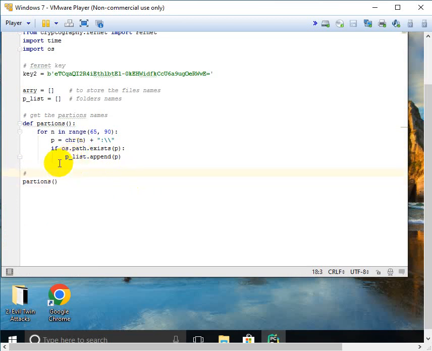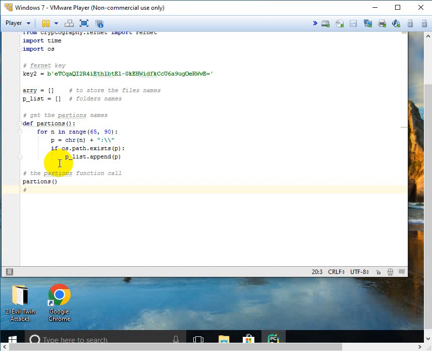Let's put a comment here that indicates this is the partition function call. As we said before, we need to exclude the C partition from the decryption process, because the files in the C partition are not encrypted, since it has files that need administrator permission, and these files would cause a problem in the encryption and decryption processes.